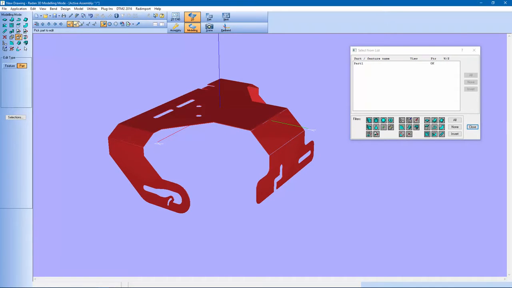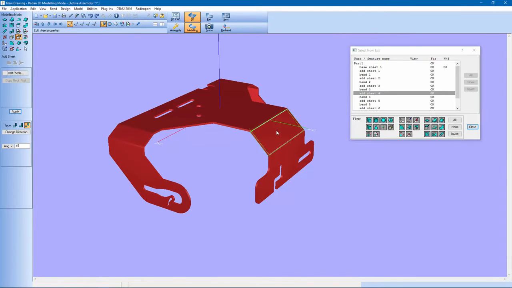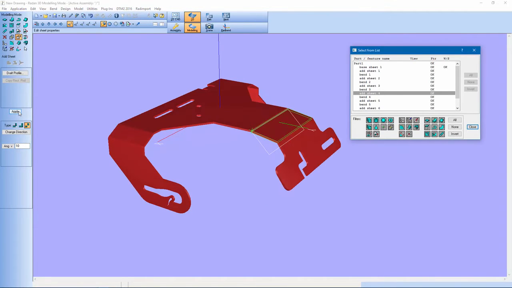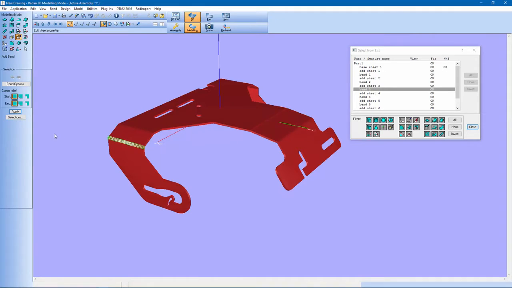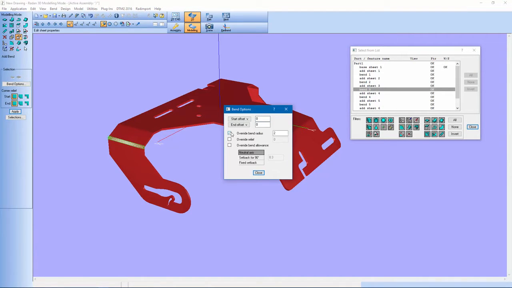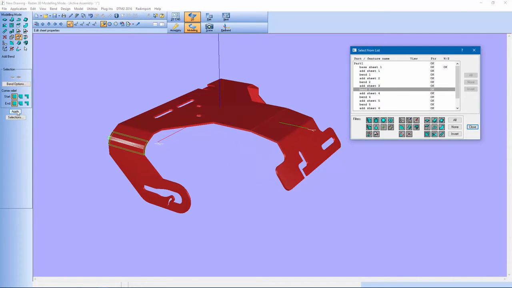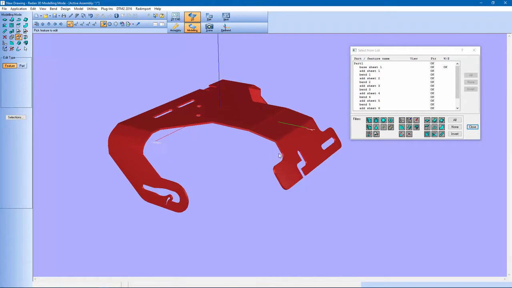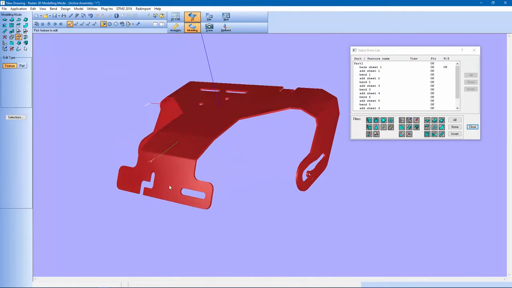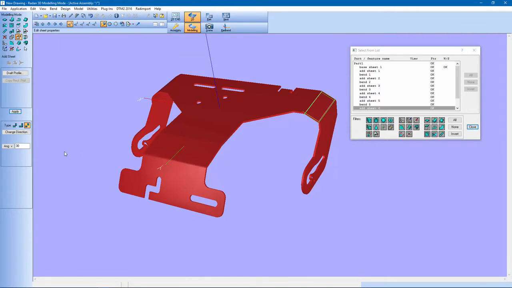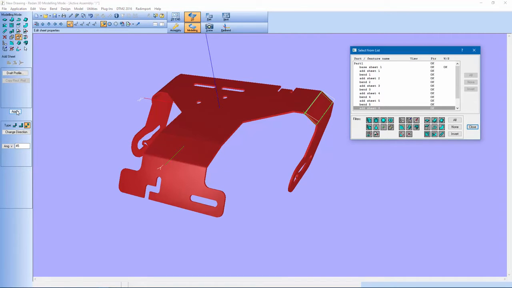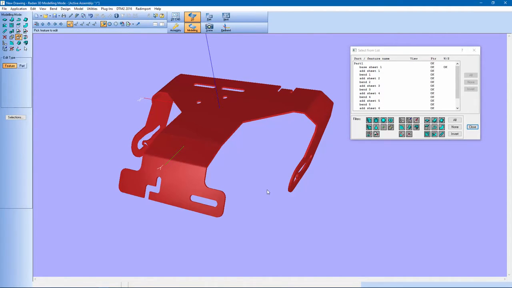I'm just going to select undo and take this model back to its original 3mm thickness, and now I'm going to have a go at editing some of the features. So you see, by selecting the face, I'm able to change the angle at which that face is applied to the model. Equally, I can select a bend and change the bend radius. And finally, I'm just going to change the angle of this face. But you can see it's a very powerful feature, allowing me to edit imported 3D models.